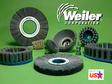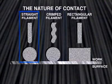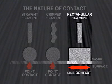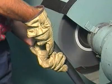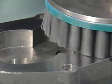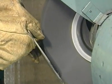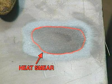Made in the USA, Nylox brushes are available in round crimped, rectangular, and round straight filament shapes. Rectangular filaments provide the most aggressive cutting action because the larger cross section makes them stiffer and allows more abrasive to contact the workpiece. This aggression allows Nylox brushes to be used to deburr steel parts that many competitors can't even touch. When machine or process limitations won't allow for speed settings under 3,500 surface feet per minute, heat smear may occur on some materials.